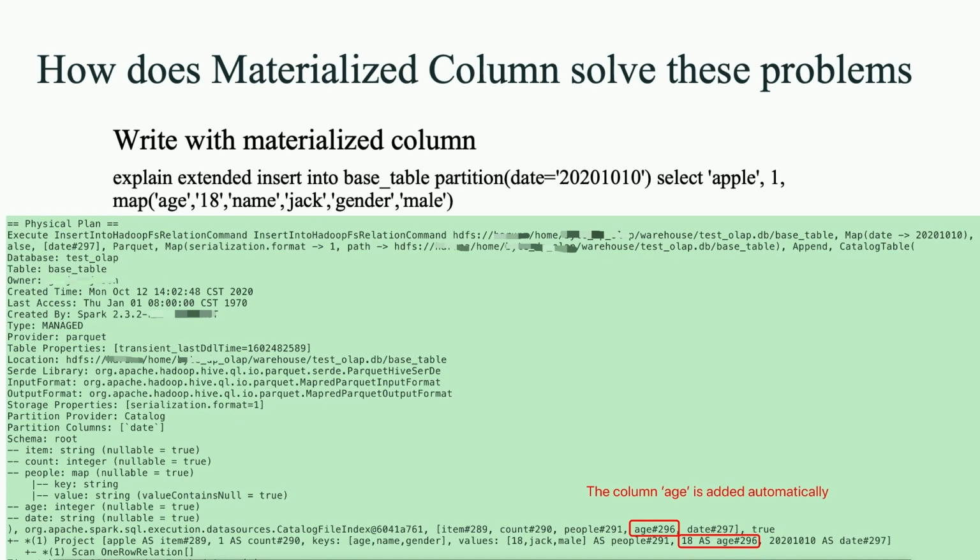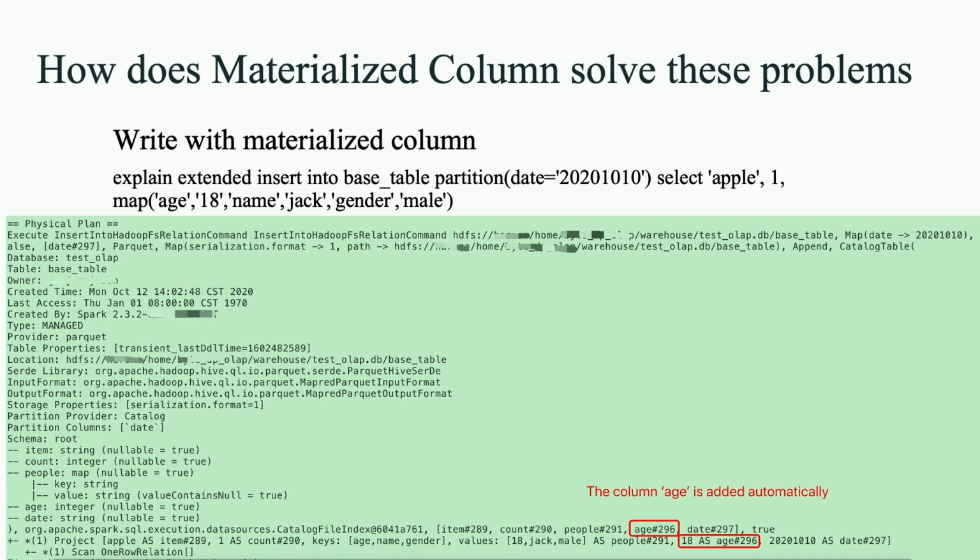Let's take a look at how we design and implement the materialized column. Here, in this slide, we just insert a tuple into the table. We run EXPLAIN EXTENDED, INSERT INTO base table, and SELECT apple. The apple is an item name, and one is a count, and a map. The map is for the people column. So we can see that we only need to insert 3 columns, and we do not need to care about the newly added materialized column.